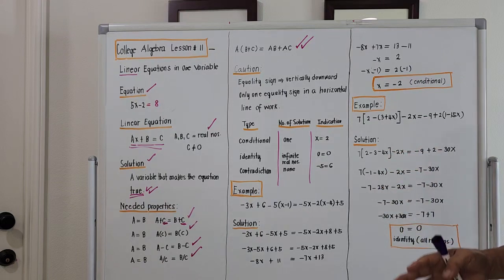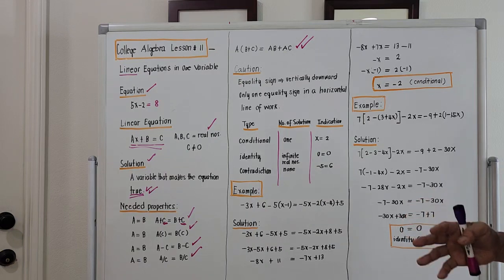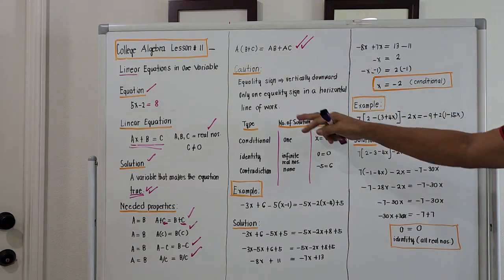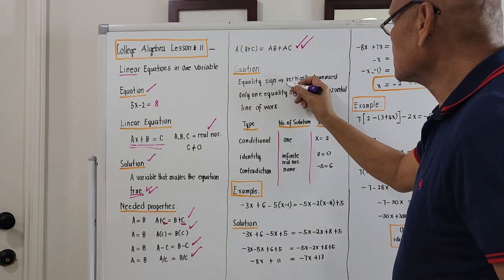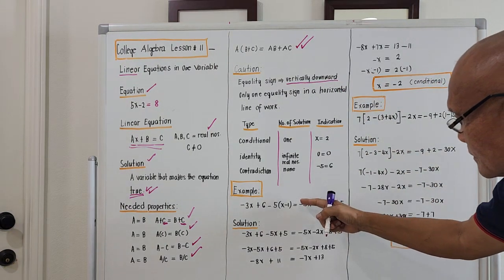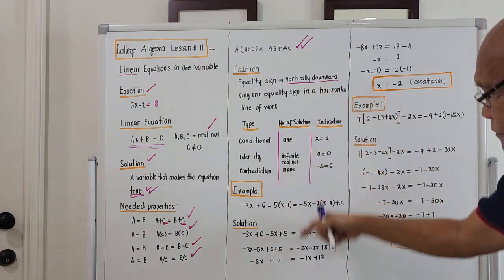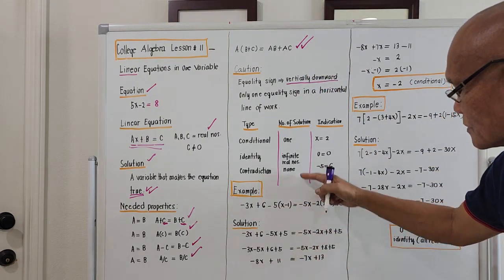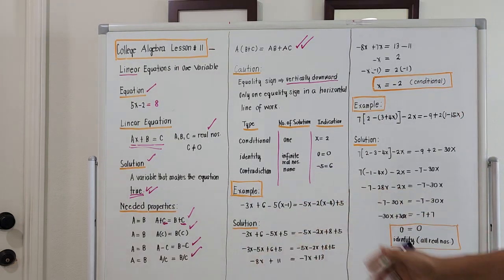Okay, there's a quotient on the solution of linear equations. It's not only linear equations. As long as we are solving equations under college algebra, we should follow this one. The equality sign should be vertically downward. It will be something like this. We write it in columns. I place it here vertically downward. They are aligned in columns. Equal sign, equal sign, equal sign, equal sign. So it looks neat, right?